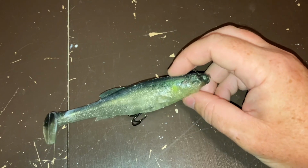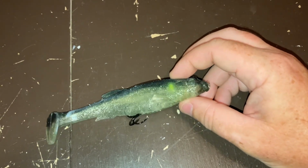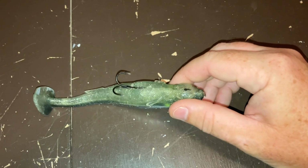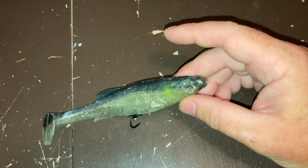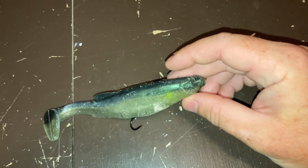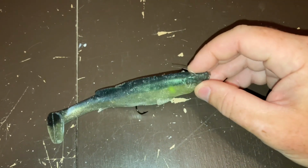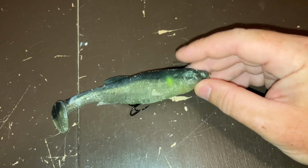But had a really good day with it, and probably gonna get another one in the future. But I've seen some other swim baits that kind of caught my eye after fishing this Magdraft, just to throw something different.